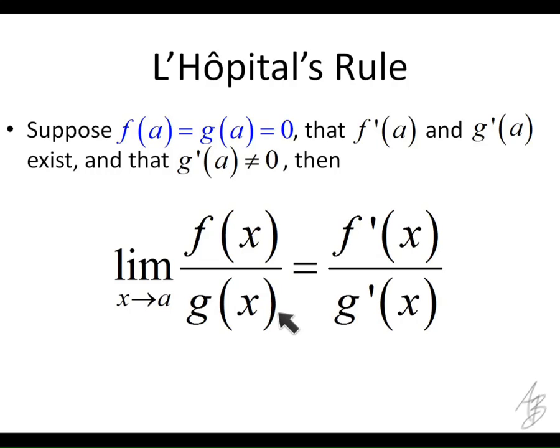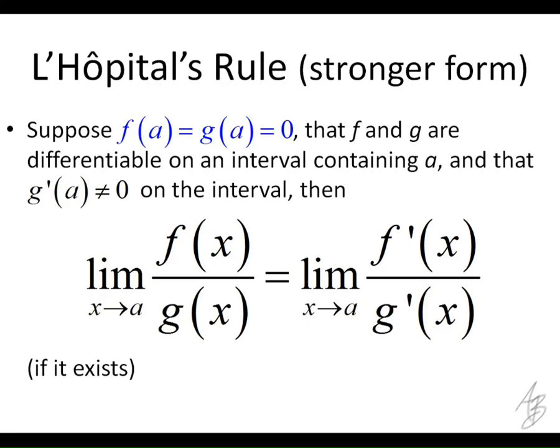So what L'Hopital's rule is saying is if we have 0 over 0, then we can take the derivative of the top and the derivative of the bottom and plug our a value into that instead of this. And actually, I have a typo here. Those should be a's in there. So what L'Hopital's rule says is if we try taking the limit, we get 0 over 0. Take the derivative of the top, take the derivative of the bottom, put a in for that, and see what happens. Kind of cool, huh? Maybe. We'll see it in action. You can decide if it's cool or not after we do that.